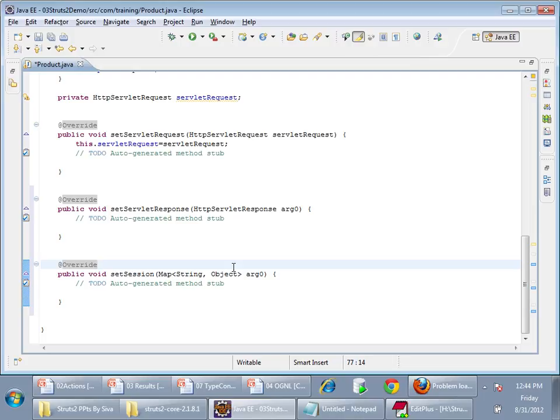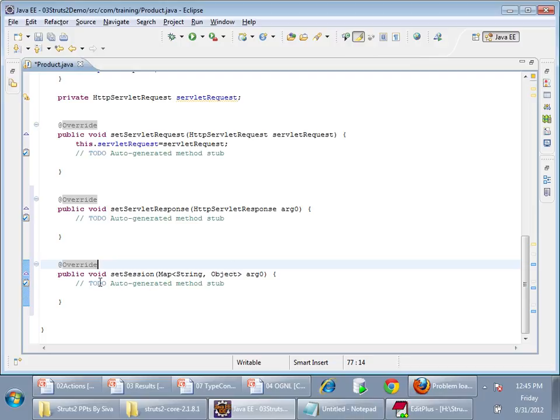Let me tell you. Do you really require a request object and response object in action? No, because in our servlets, why do we use the request object generally? To get the request parameters. Getting request parameters and populating your action is already done by one of the interceptors. Most of the times we don't want request or response objects, but sometimes I need certain information in session. I sometimes need the session object, right? So generally we don't implement request aware or response aware, but we implement session aware, right?